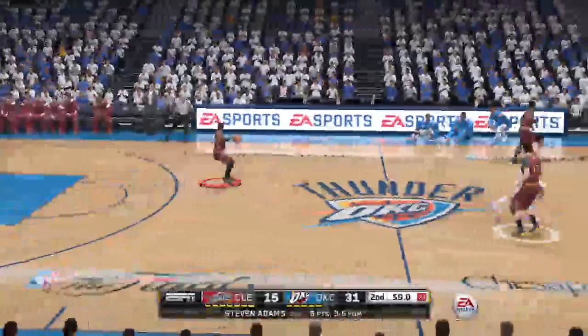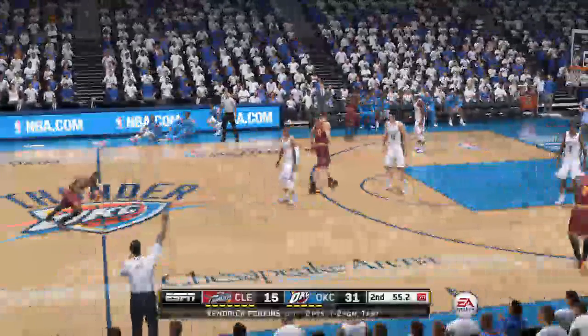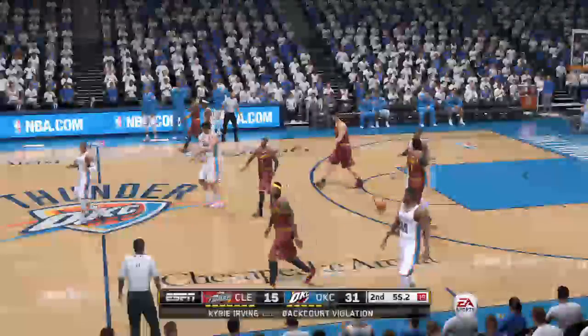Perkins has the double team close in. Gets it to go. The Thunder up by 16. The assist from number 5, Kendrick Perkins. And it's a backcourt violation for the Cavaliers. Scotty Brooks is switching a few players here. Substitutions, Oklahoma City.